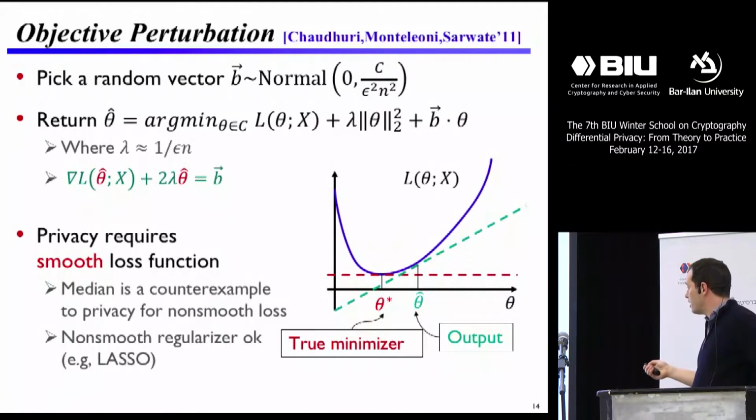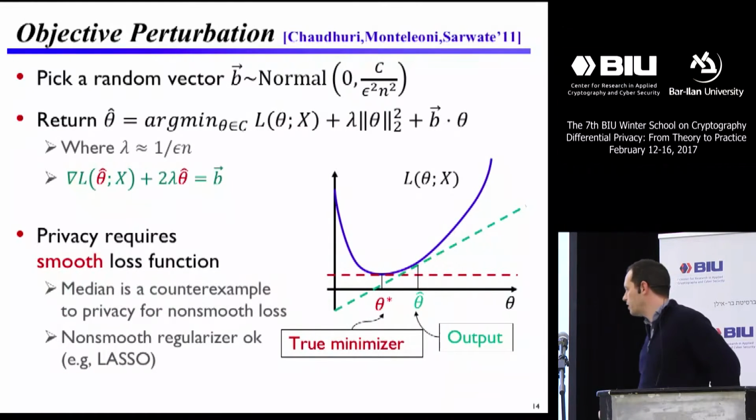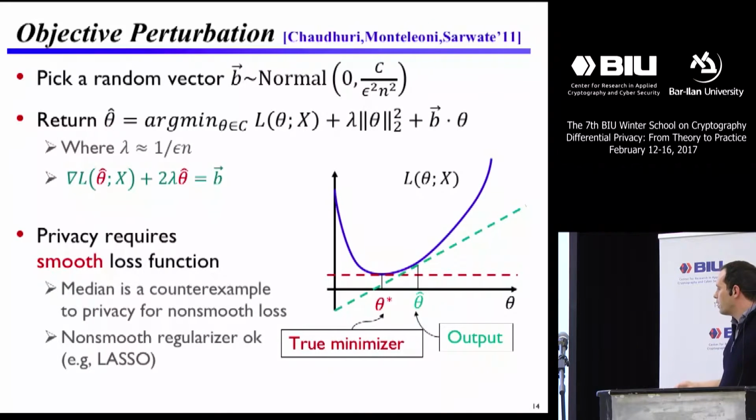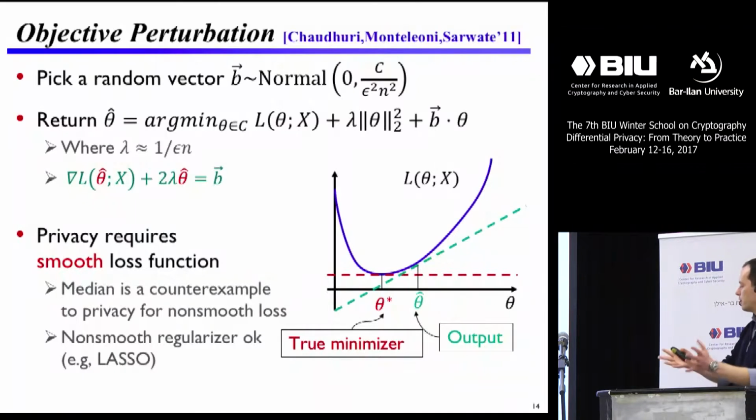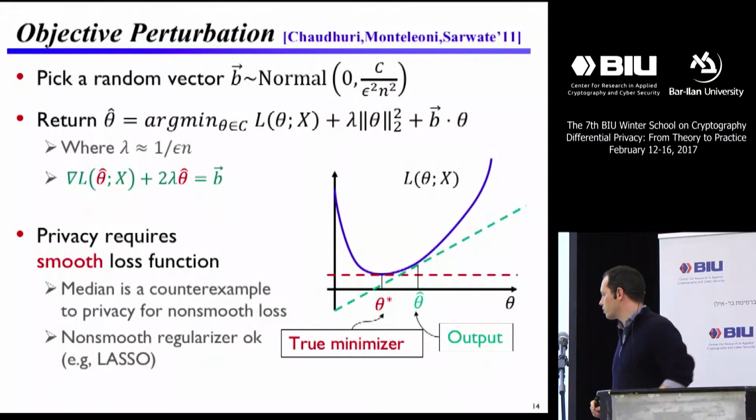Okay, so it turns out that this algorithm is differentially private as long as the loss function is what's called smooth. Smoothness is a little stronger than the Lipschitz condition I defined earlier. It requires not only that the gradient not be very big, but that it not change quickly. It really doesn't work if you don't have these additional assumptions. For example, it doesn't work for the median problem, which has a bunch of sharp corners in the loss function. That's a non-smooth loss function, and you won't get something differentially private. But as long as you stay away from those loss functions, it works nicely.